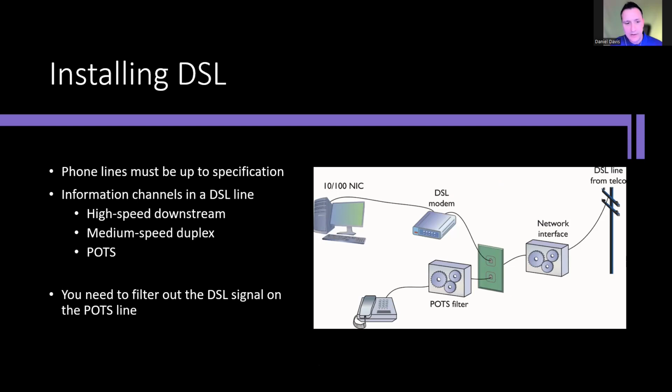This is what this would kind of look like. Again, you need a POTS filter between your phone and the main line. You'll have one line that comes into the wall jack, one will split off into a DSL modem that will go to your end device. The other end of the line will go to a POTS filter that will filter out some of the DSL signals and give you something for your plain old telephone to use.